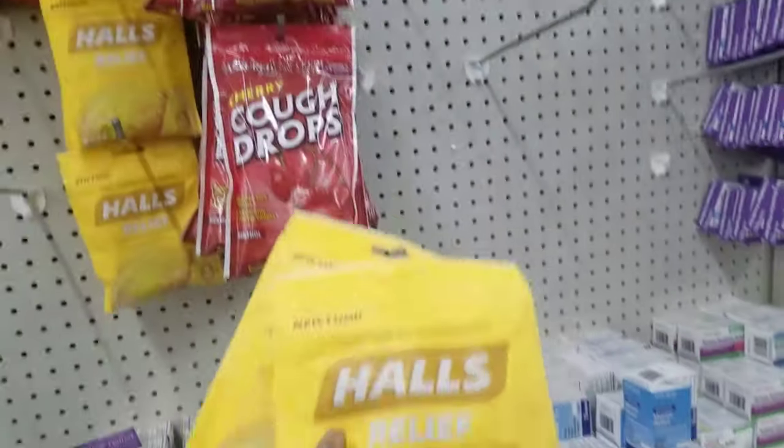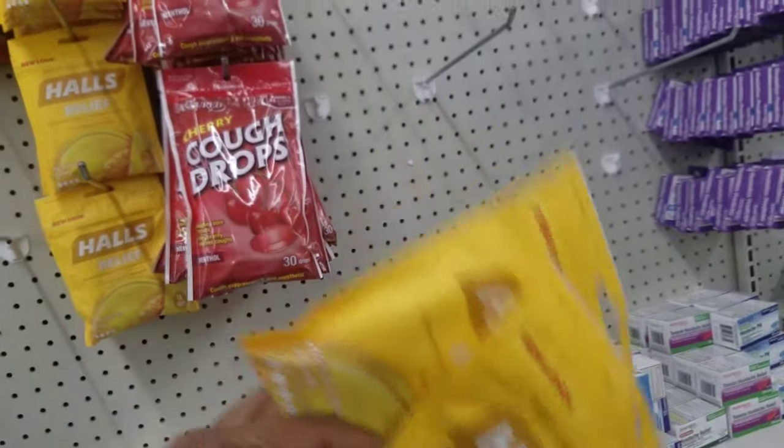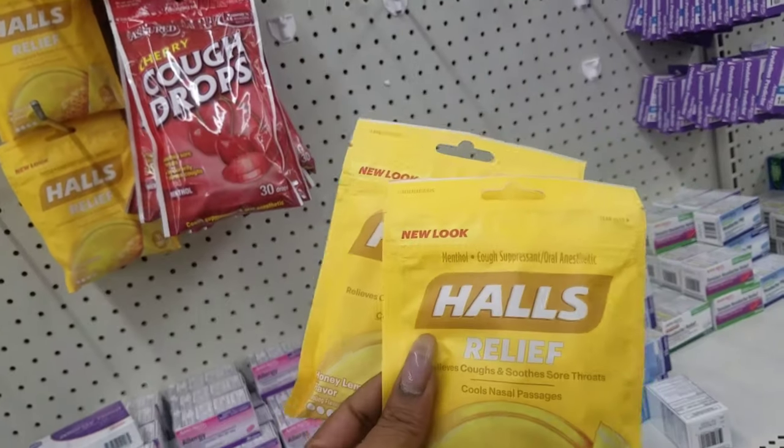Four. So with that coupon, you want to pick up two per coupon. And at Dollar Tree, you can only use two white coupons. So you only can pick up four packs in one transaction. So there we go.